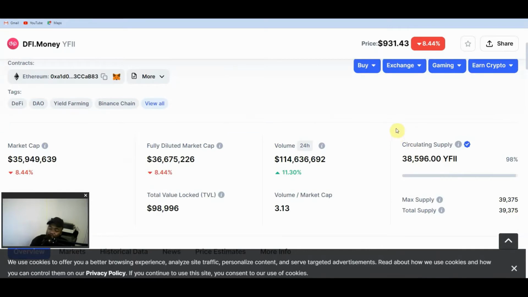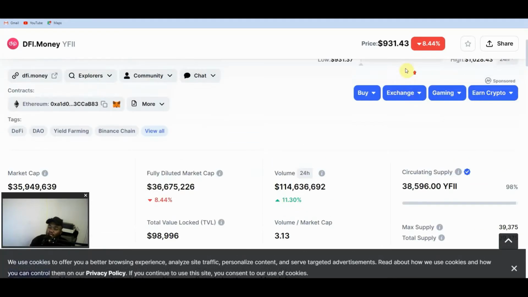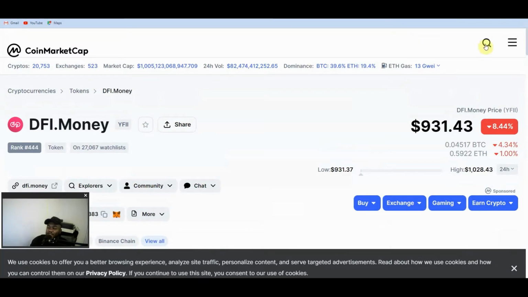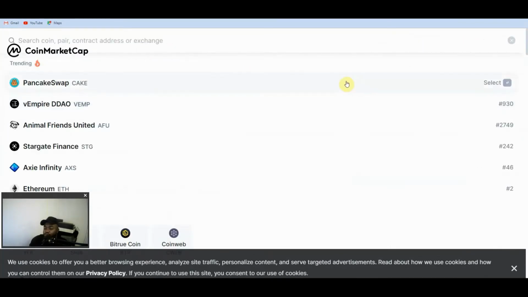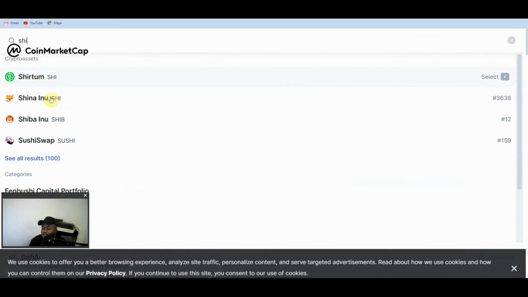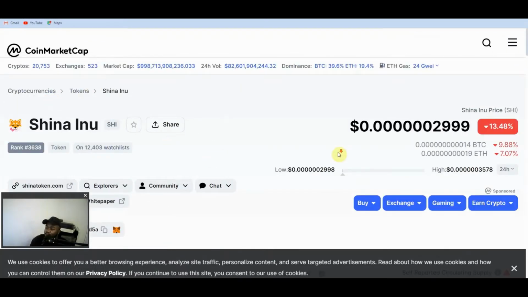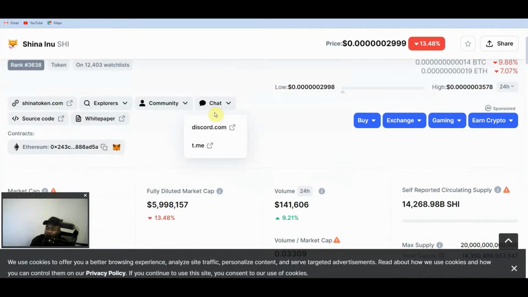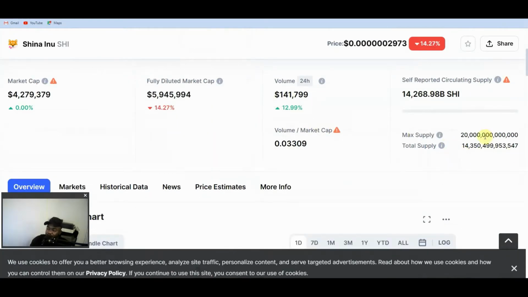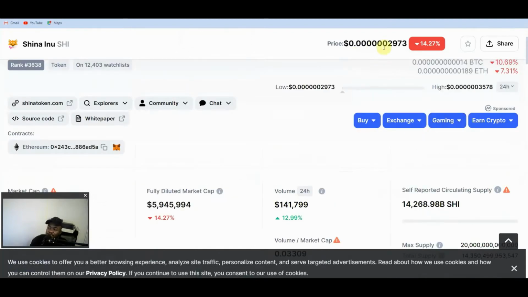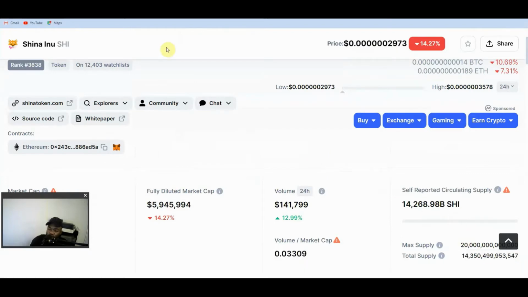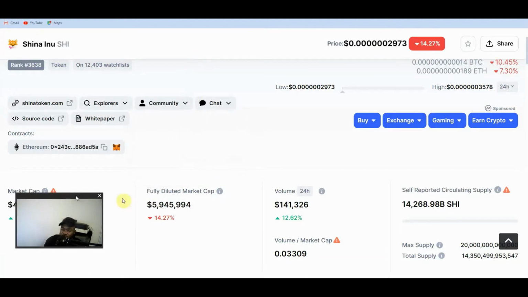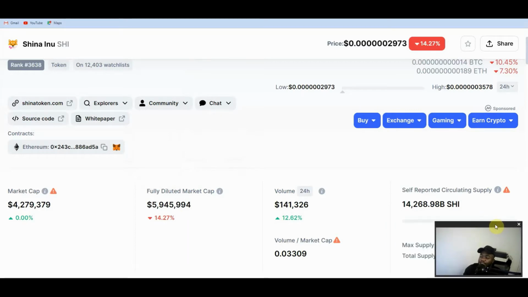Now, you cannot compare the price of this token here with the price of Shiba Inu that has 500 and something billion supply. Let's check Shiba so that you understand what I'm talking about. This is another coin, Shiba Inu, but Shiba Inu here, as you can see, has trillions of supply, and see the price, 0.00000. You cannot compare the two prices of these tokens. So we all need to pay attention to demand.